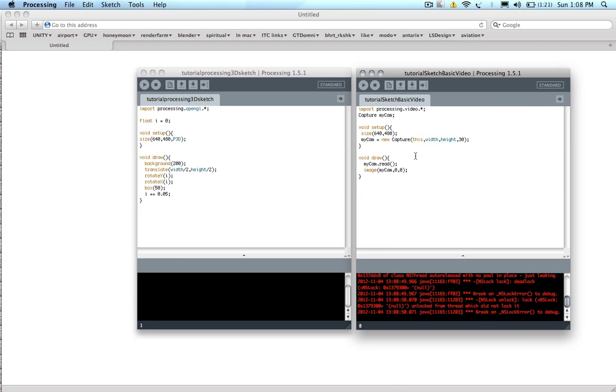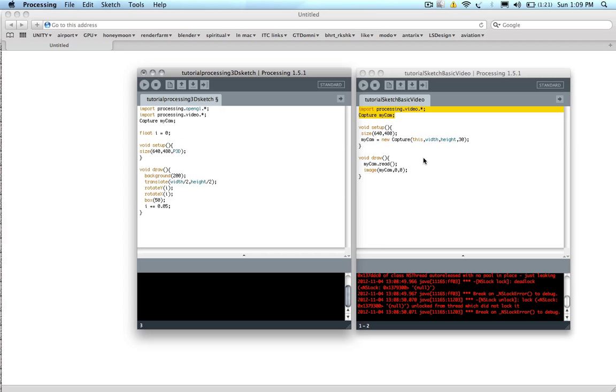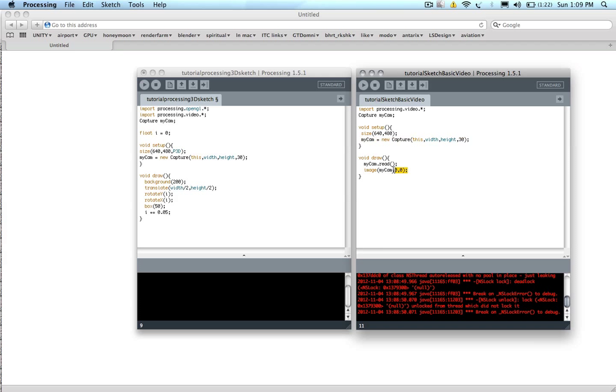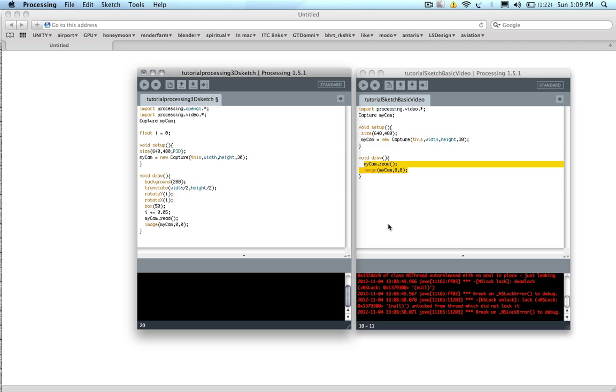Let's see what will happen if I simply take these two elements, copy, paste them over here, take this, copy paste here, take this, copy paste it here.